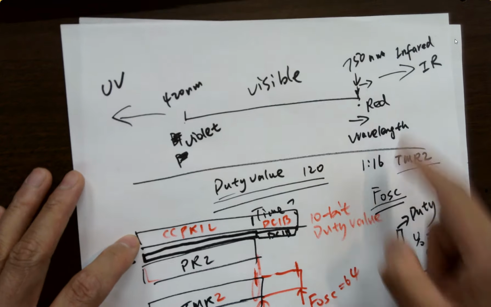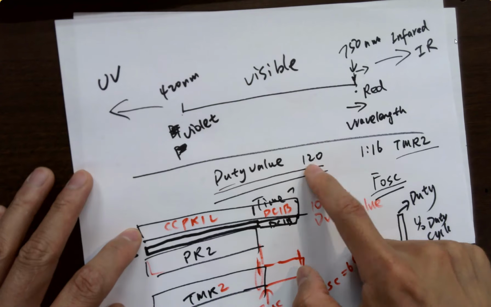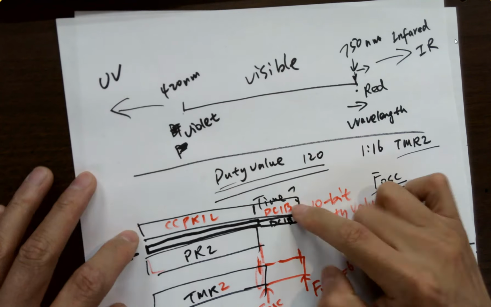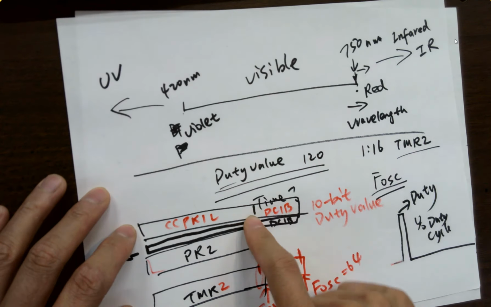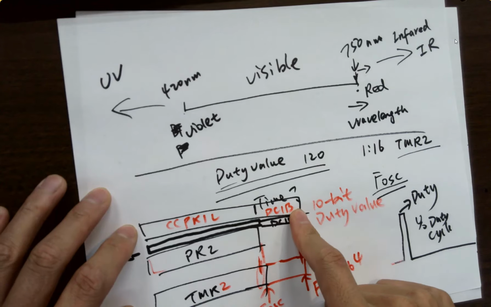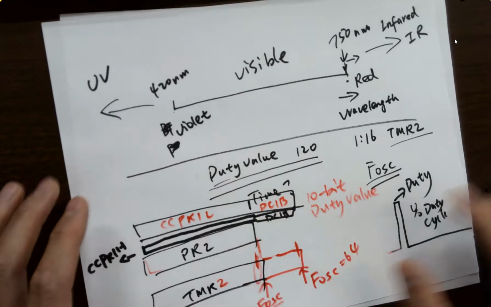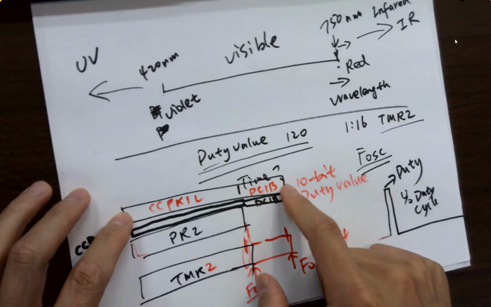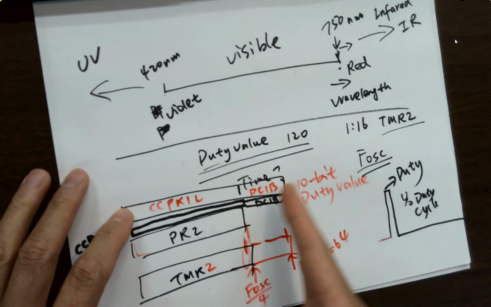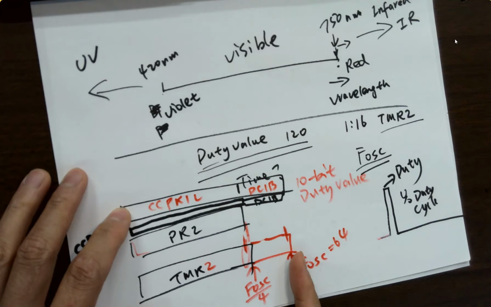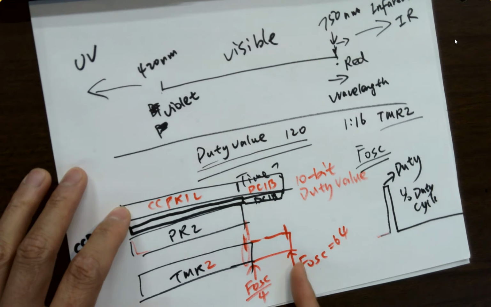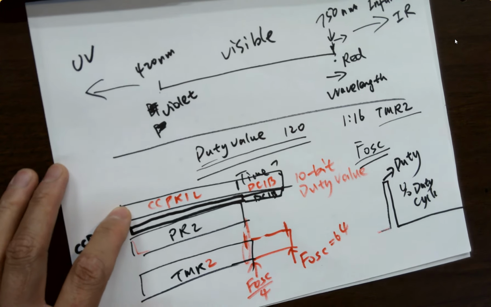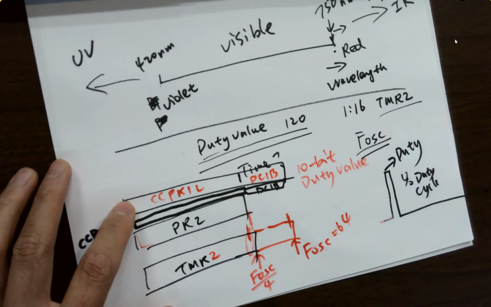What about here? What's provided here? Duty value 120. What is this? Number of counts, FOSC, and the time. LSB stored where? Here, yes. Way better right now. 120 is stored here, right? Which one is the LSB being toggled to compare with this whole thing? FOSC, right? So counts is given, frequency is given, calculate the time. Easy. So the duty value is just based on the 64 megahertz. Yes, got it.